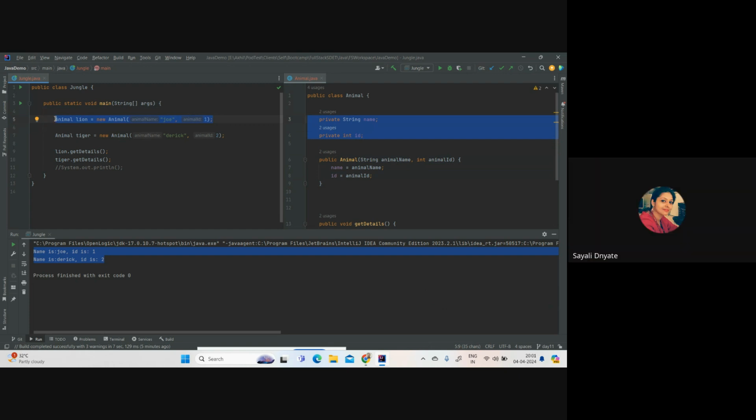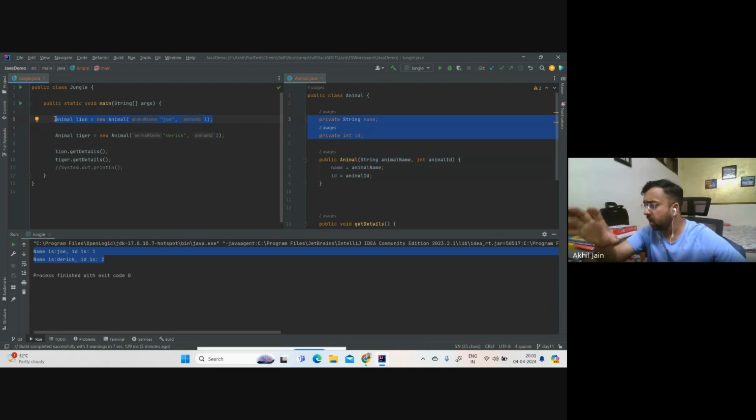Somewhat. Okay. Again, try to understand this in the form of a method only. Method we all are good at. See here, what is happening? It is like you're calling an Animal method right here, which looks like this. What is your Animal method accepting? It is accepting a string and an int, and this is what you're providing. The value which you're providing is used to set the values of this name and ID. So in a way, you're setting the values of these variables, name and ID, here.